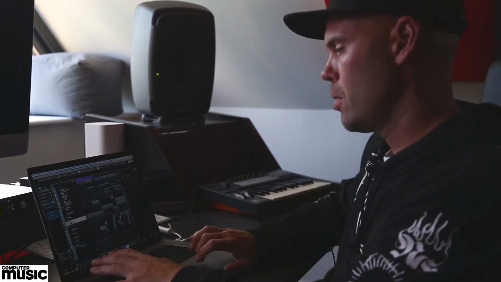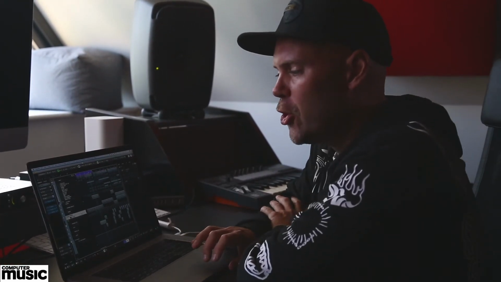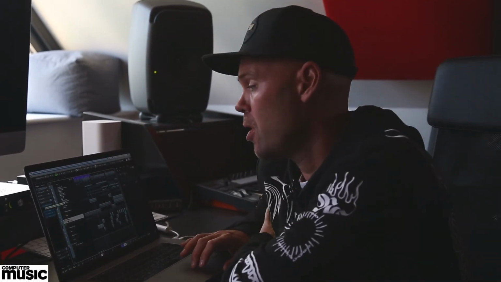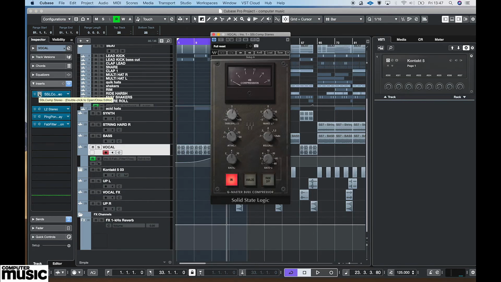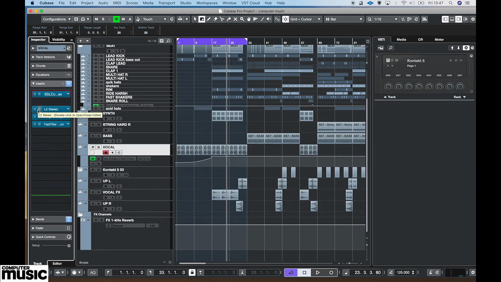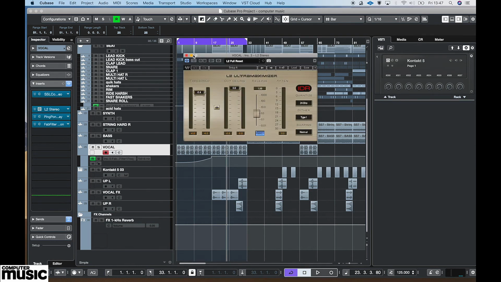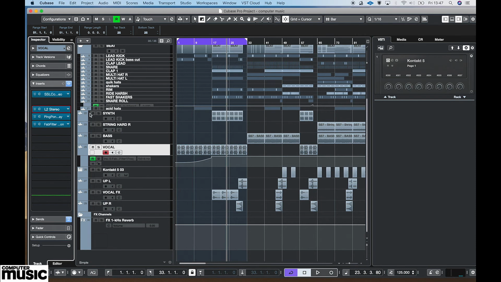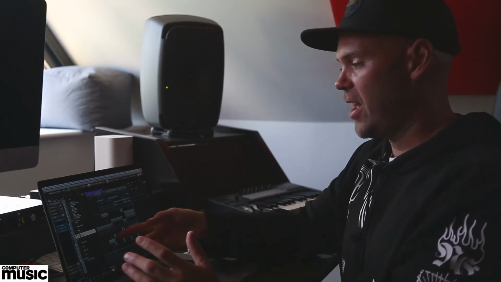So what I've done on this, I didn't have to do too much to it because I've previously mixed it in the sample pack, but to make it fit within the actual track itself, I've used, like I said, and I use all the time, the SSL comp, the L2 Ultimaximizer, to bring it out a little bit to make sure you can hear it properly. Because sometimes, when you stick a vocal within a track, you can't hear it, it's not loud enough. But it's not the case that it's not loud enough. It's the case that the elements of whatever's been said aren't being pushed to the forefront. And in this case, I've needed to bring it to the forefront. Therefore, I've used the L2.